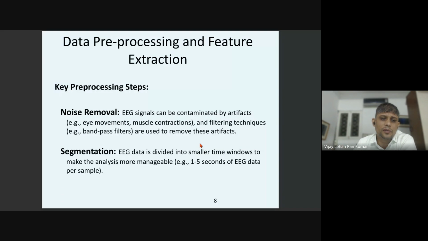The next thing we need to do is segment it. EEG signals are large scale. If you have a device which takes lots of data per second, we need to segment it so that the AI model, which we will discuss next, can easily predict over a small period of time. To make it easier to understand, we can subdivide the signal into 1 to 5 seconds. Usually it is helpful to have not more than 2, but if it is very complicated, we can go up to 5.